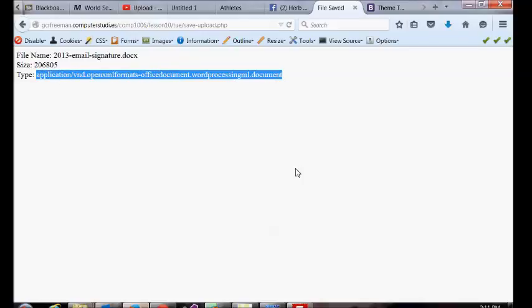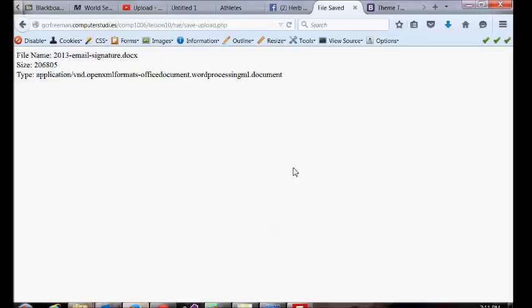I can upload a document, and there's my file type for a Word document.